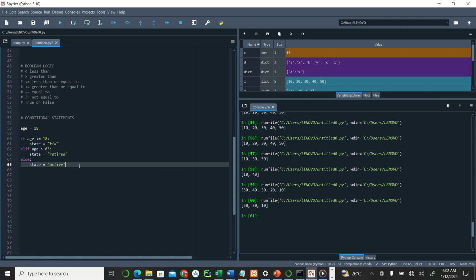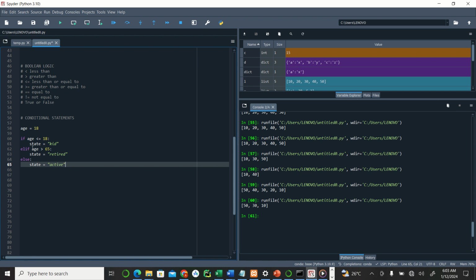Okay, so if you look at these conditions, this is how you write conditional statements. Now it has the if, the elif, and the else. Sometimes you might not even need the elif. If it is a maybe yes or no, or true or false, two conditional statements, you do not need the if, elif, and else. You just need the if and else. But if the conditions have three legs, then you can apply the if, the elif, and the else.